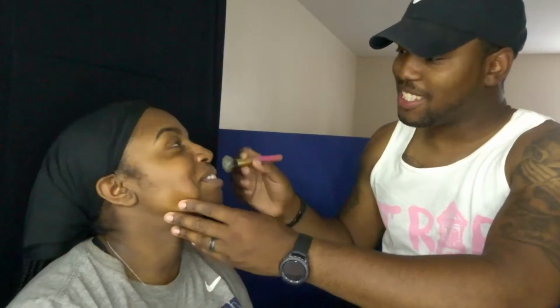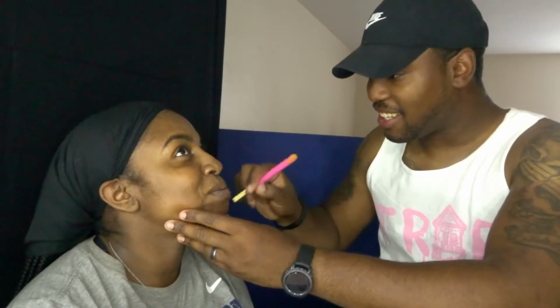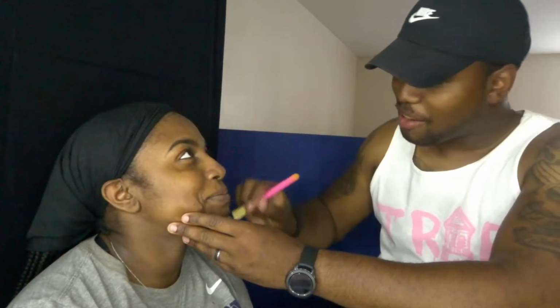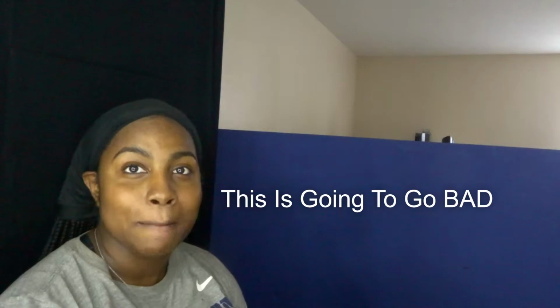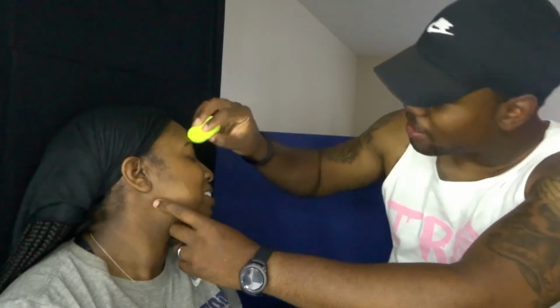This mirror, because part of this is that you're not allowed to see how I'm doing this. I don't need no judgment. Nice, primed up. I feel like I should be using one of them little sponge things for this. Like in my heart of hearts, I feel like I should be using a sponge thing for this. You mean this? Yeah. I mean, if you use that, you're supposed to wet it up or whatever. All right, I'm gonna switch. I'm gonna use this instead. All right. Oh, God. Yeah, that's a whole lot better.